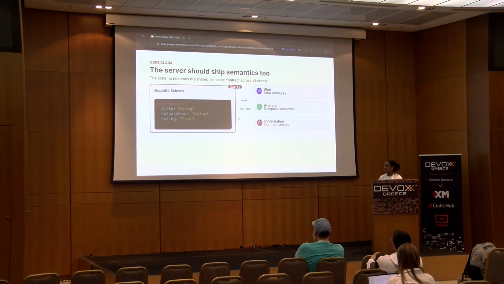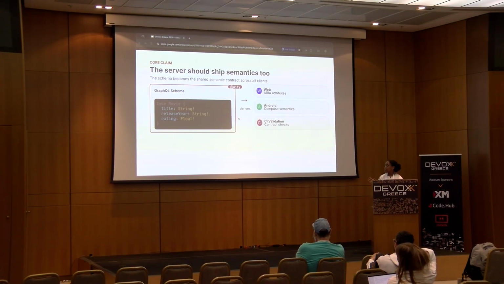So seeing that, the core claim is that we embed our semantics into our schema. Starting off, we have a type movie with the 3 pieces of data that I stated before, and then there's a way that we can apply additional information to say that we're going to get this single source of truth template and apply it to our components. For web, it's the ARIA attributes. Android is Compose semantics. For iOS, it's the accessibility modifiers.